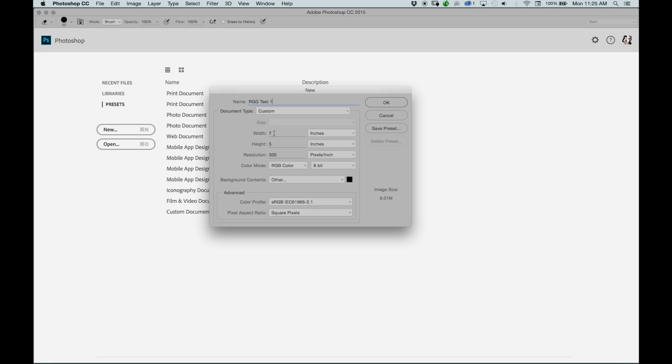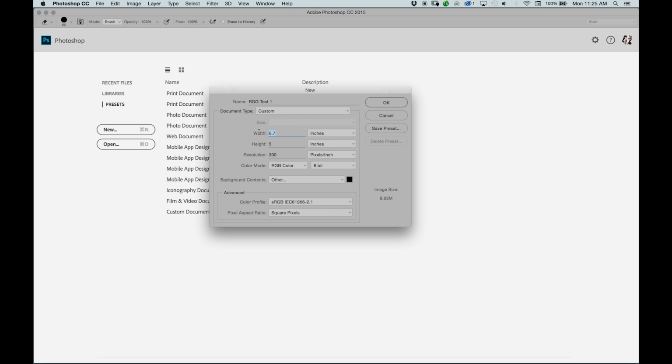And we can go on to the next step, which is changing the size. We have a few options that we can do. Since this is just a demonstration on how to play around with different canvases and different documents, this is not so imperative. However, for the moment, let's say that we have a document that's 7 inches by 5 inches. Because the width is here, it gives you an exact number which you can change by highlighting it and typing in the number you want. Or you can hover over the width name, click on it, and move it left and right.